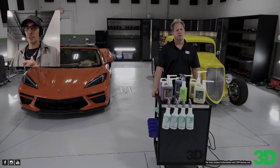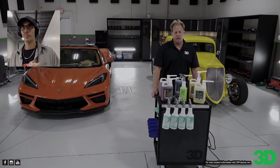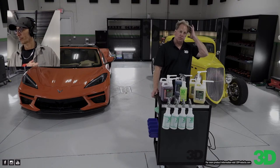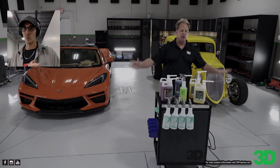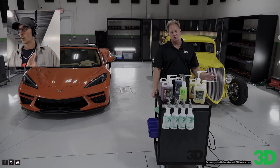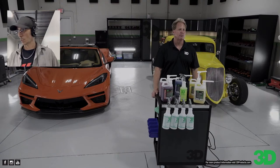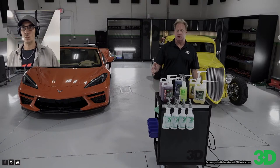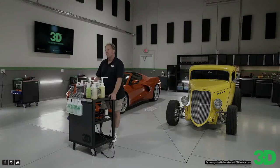Then we have Lyle Patterson. Hi again from Australia. Can pre-soak be used in a foam cannon? It can be. You can put anything in a foam cannon. How much it's going to foam, I'm not really sure. We will try that out. Since we just built this brand new facility, it's taken us a while to go through all the products and shoot videos, but we will get to all of them at some point. I'm always amazed that most of the things I put in a foam cannon or a foam gun or a Tornador gun, almost everything foams. It's kind of cool. So I would say yes.